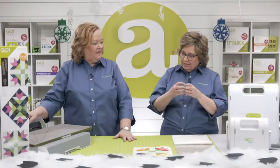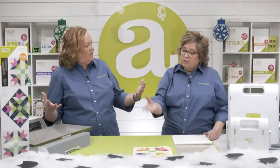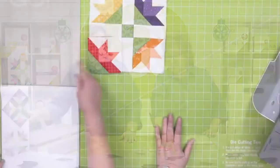Okay, I just love how she thinks. And the sizes, how to change the size of the block with the size of the sashing. Both of our experts did that. But turning the pieces around, I need to do that more. I think you get in your quilting head and you think, oh, this is how it goes. So we make our test block and we make a full block, but what if we make a test block and we just make our units? Because then we can play around with them and look at the different looks that we're going to get.